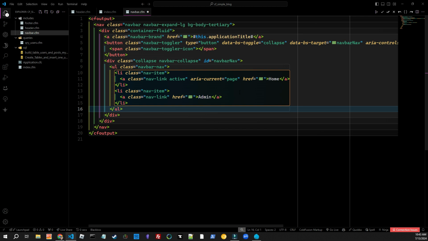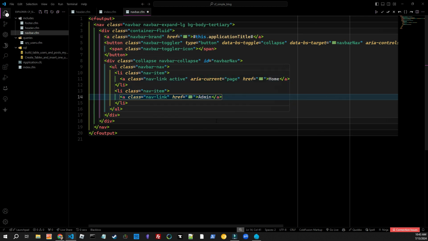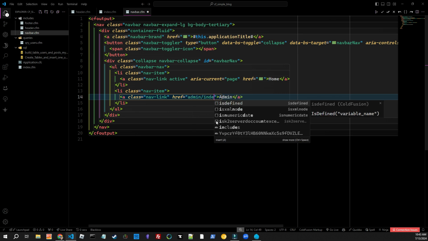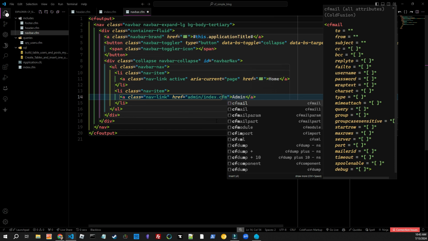So, here we go. The link we're going to need, I like to take all my security stuff and put it in one place, things that need to be secured. In this little app, it's going to be such a small amount. We will literally create a folder called admin. And then let's go to admin index.